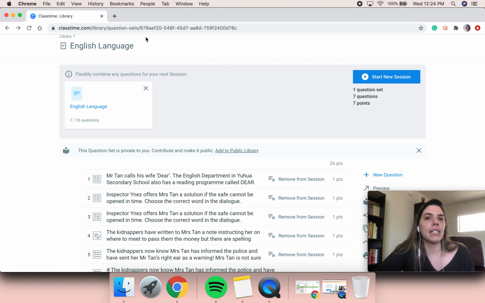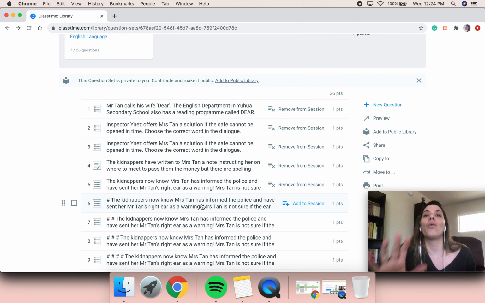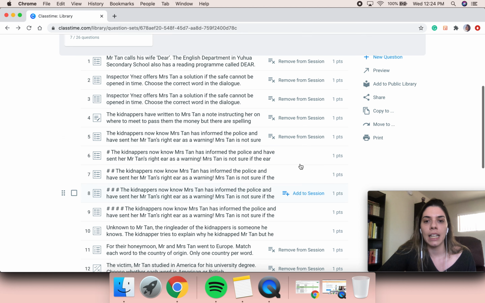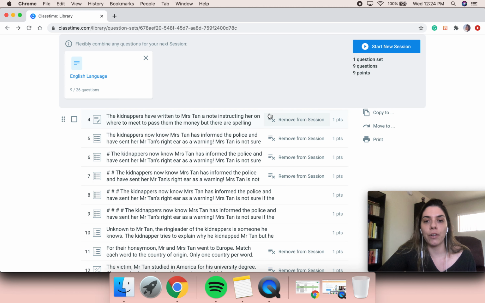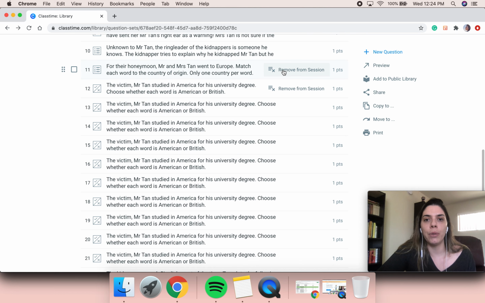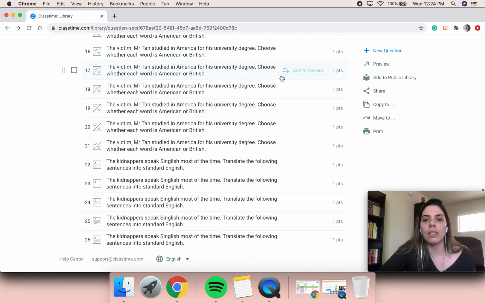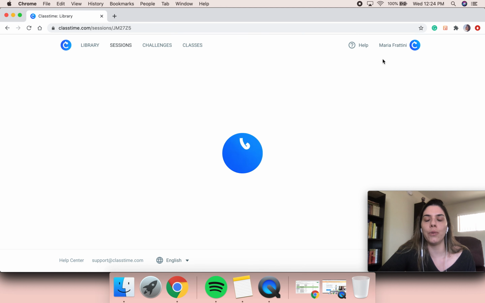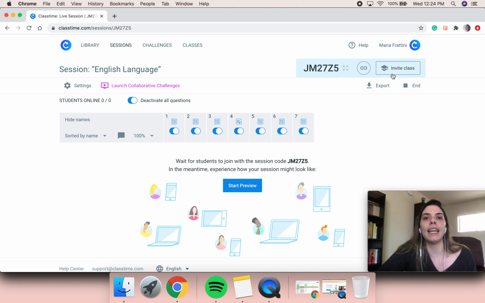I have 30 students, and I will divide my students into 3 groups of 10, and I will give from the same assessment 7 questions to each group. So you can come here and say like 1, 2, 3, 4, 5, 6, 7. This is my first assessment, and then you remove these other ones, and you create here one assessment, and you invite your class that you created, that is 1A, the subject you teach is history, and so 1A history first group, and you invite your class here.